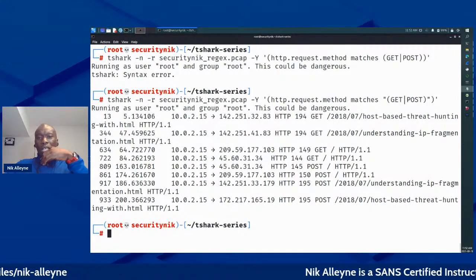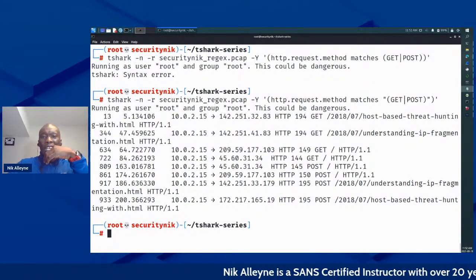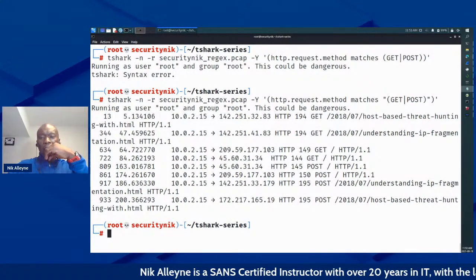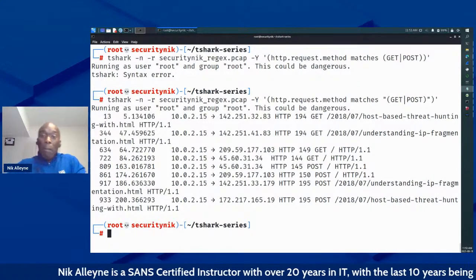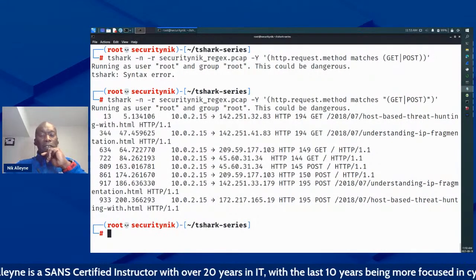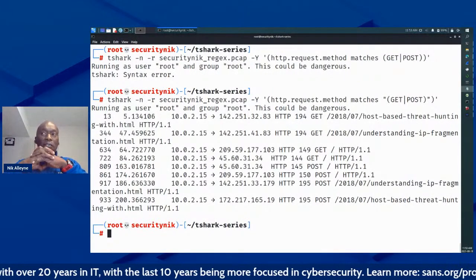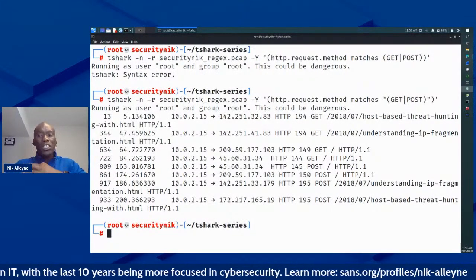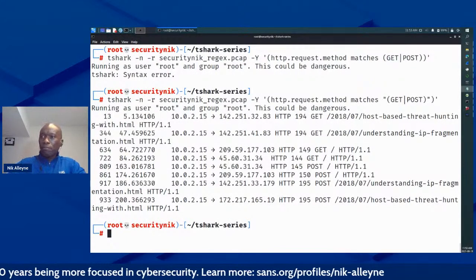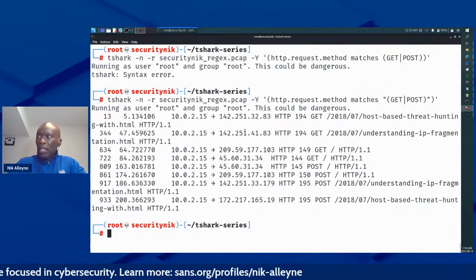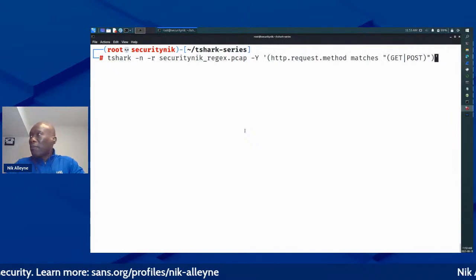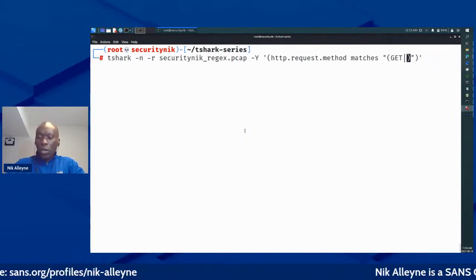Now, what you should also keep in mind is that in the case of contains, matches might or might not be case sensitive. We don't know. We already proved that contains is case sensitive. So let's figure out whether or not matches is also case sensitive. So let me come up here, clear the screen, right? And let's change this here to lowercase post.